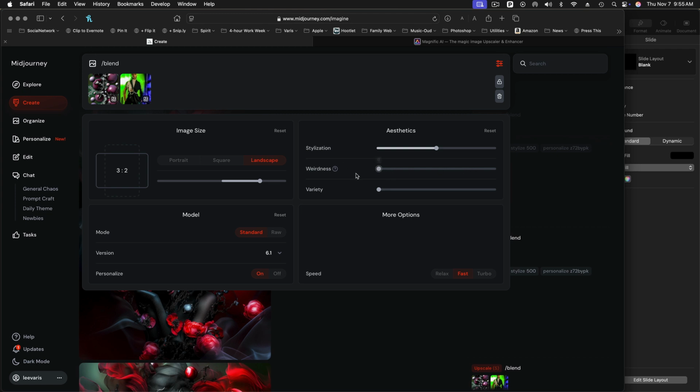Now, these sliders are also very interesting. The weirdness slider, and if you hover over the little question mark here, weirdness does what it sounds like. It makes things more weird. Sometimes that's a lot of fun to play with, but not absolutely necessary, so I'm going to leave it alone. And variety is a little like weird, only it creates more variation between each generation. So we're going to use fast mode, and I have a personalization. If you select and like enough images, you can develop a personal preference code that you can apply, and I have it on by default. So Midjourney already knows what I like because I've gone through this personalization process.